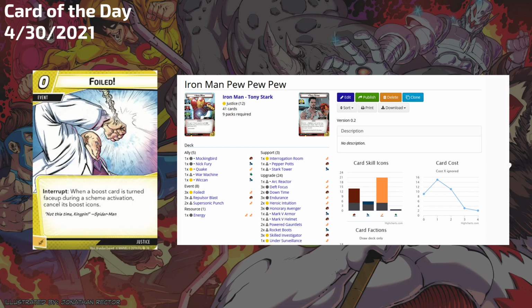And you're just giving everybody everything. You're giving everybody a Deft Focus. You're giving everybody you can a Downtime, an Endurance, a Heroic Intuition for yourself and others, Honorary Avengers. Just give everything to everybody. Skilled Investigators for everyone. Sounds great. You've got 24 upgrades in your deck.